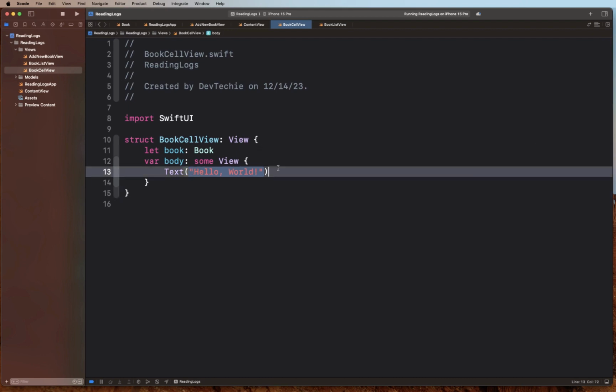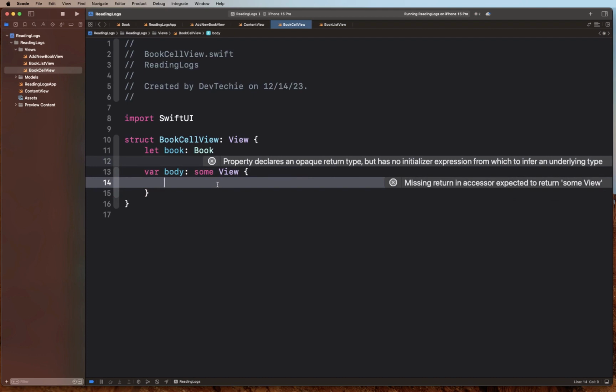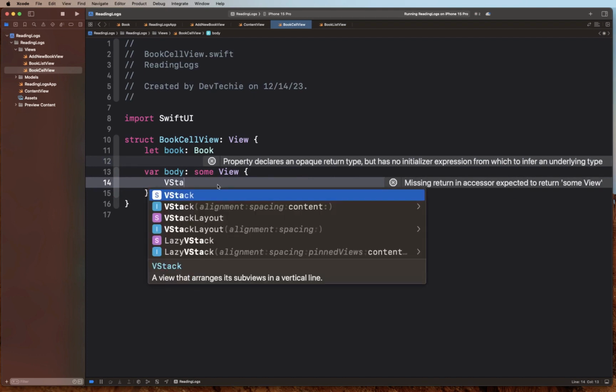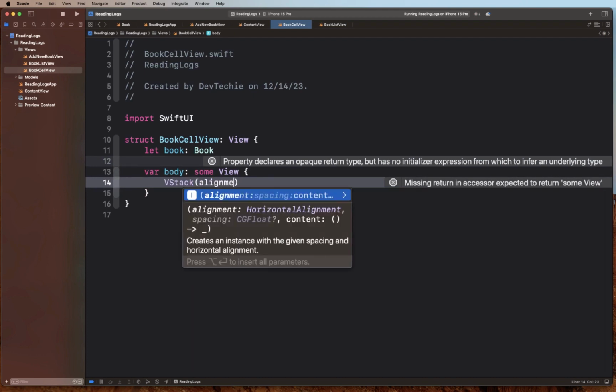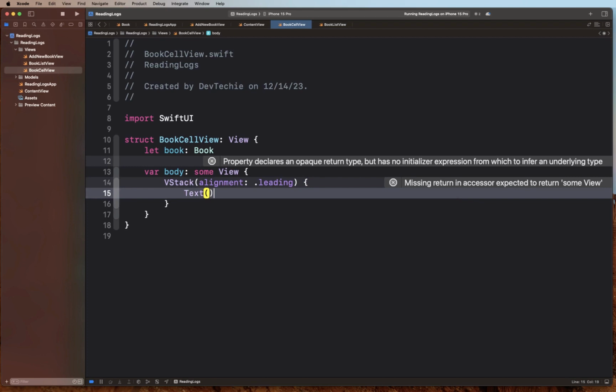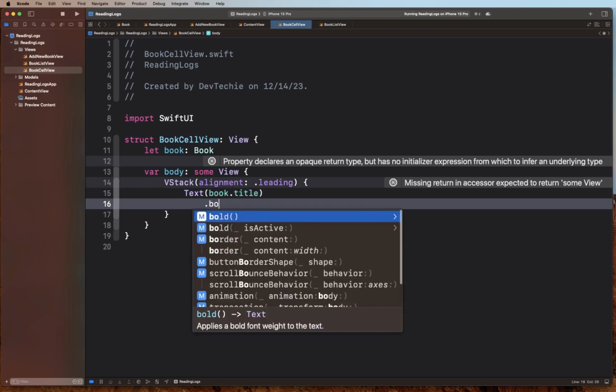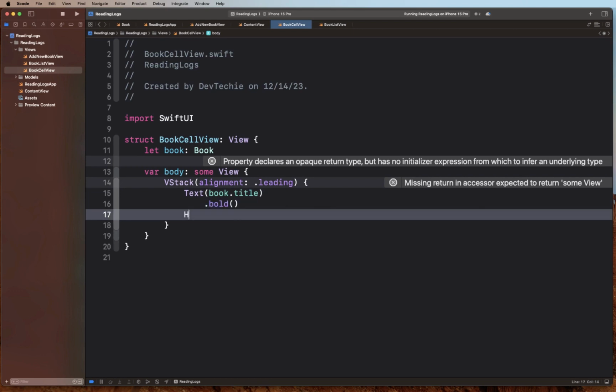Okay. All right, so the way we're going to build the body for this view is, we're going to have a VStack with an alignment in the leading space. We're going to have text book dot title, and let's set this title as bold.